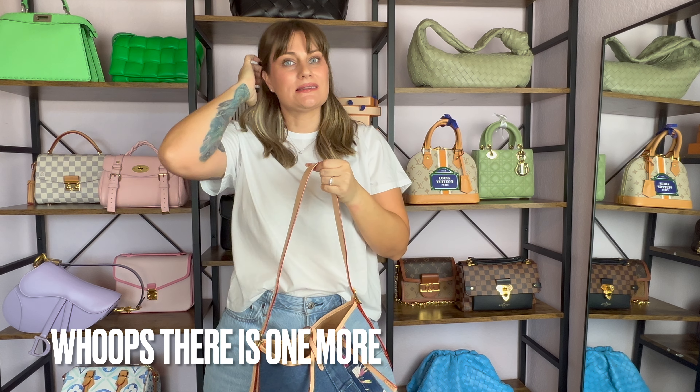That is everything in my contemporary handbag collection. Let me know in the comments if there are any contemporary brands you love that you think I should check out. My number one favorite contemporary handbag company is Dress Up Your Purse — I also have a pink version of the same bag — and my second favorite is Coach. I do have another Dress Up Your Purse bag on pre-order, and I think I'm going to order the navy blue one too because I really really love it.